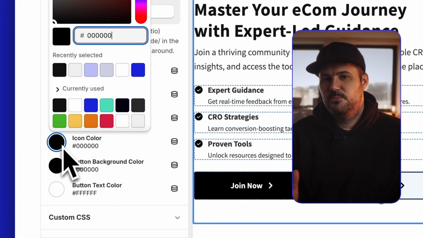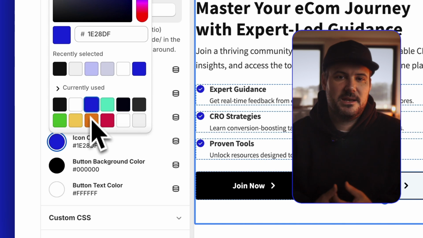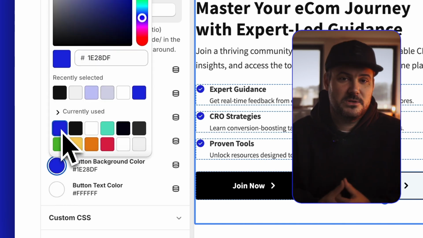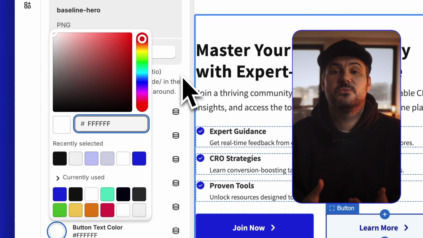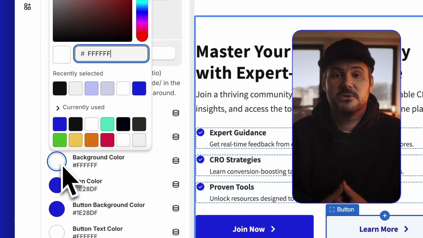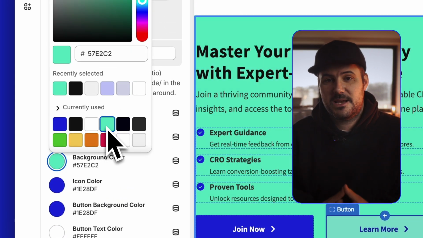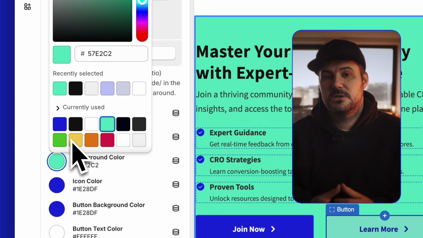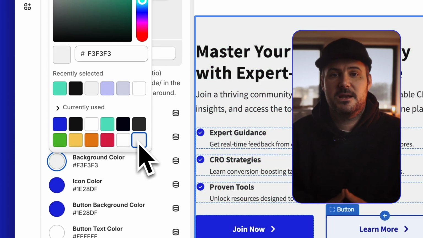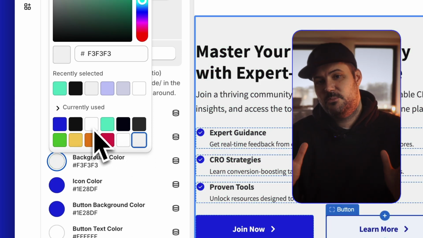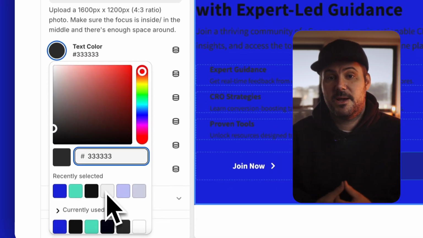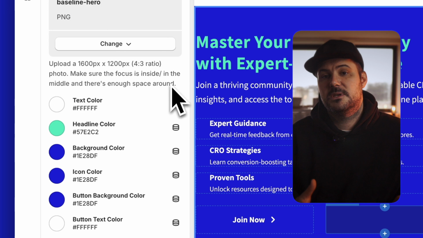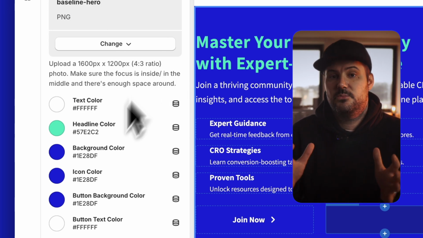Now, the fun part, customizing Baseline sections. The beauty of Baseline is that it's drag and drop. No coding knowledge necessary. Add a section. Simply click Add Section and choose one from the library. Let's say Hero section with the CTA. Edit text and images. You'll see placeholders, the headline, sub-headline, and images, which you can replace with your brand's assets, brand colors and fonts. Hop into the settings tab, select your brand palette and adjust typography. Within minutes, you've got a professional on-brand hero banner.